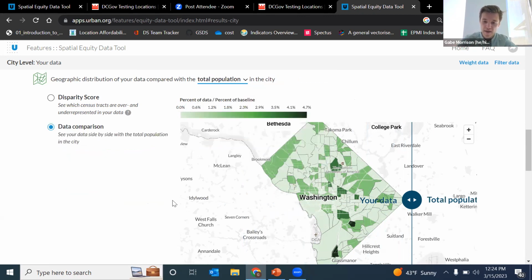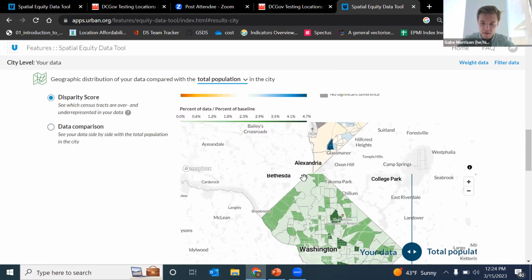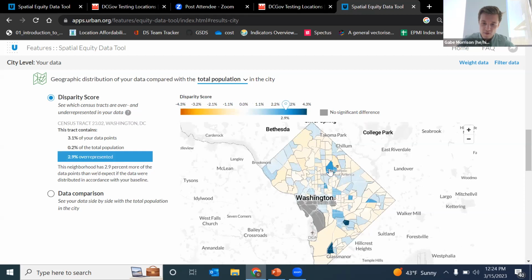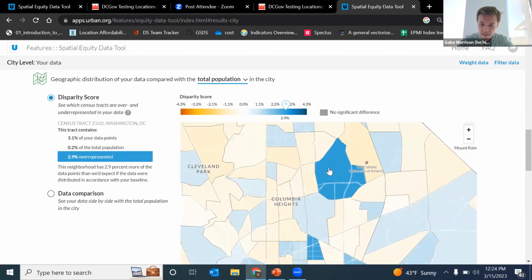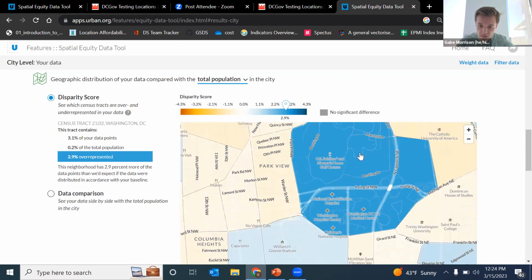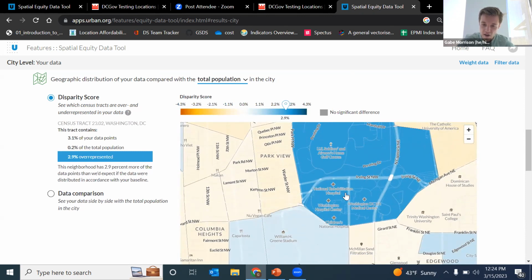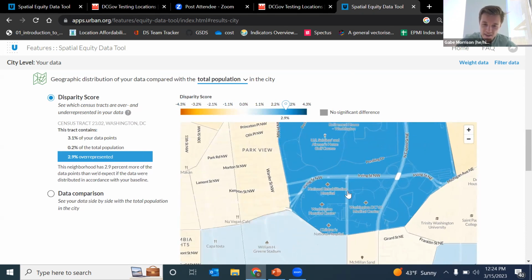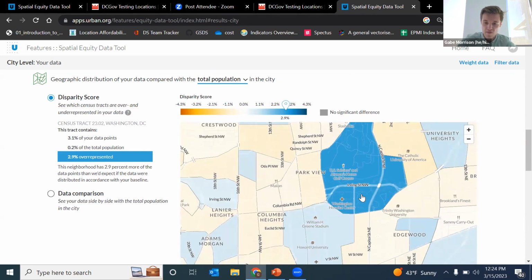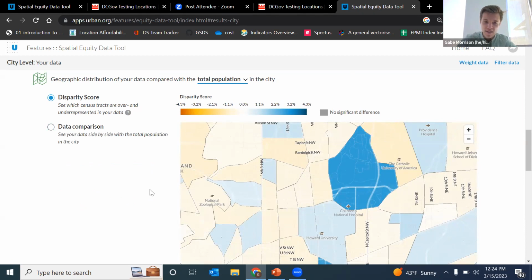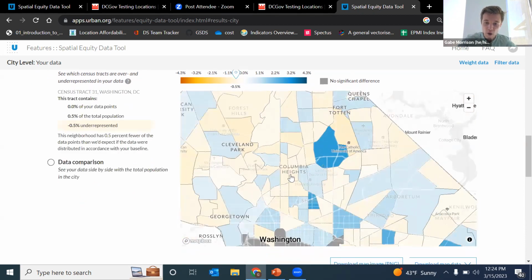One other thing I wanted to point out about the map, going back to the disparity score really quick, is that one of these strong blue locations is here, and zooming in, you can get some contextual features. For example, in this space there are a series of hospitals right here, as you can see from the zoom in on the map. So perhaps it's not surprising that there are lots of COVID testing clinics in this census tract, given that there are a number of medical facilities here. That's a helpful feature: the zoom in on the map can show you some neighborhood and regional context.